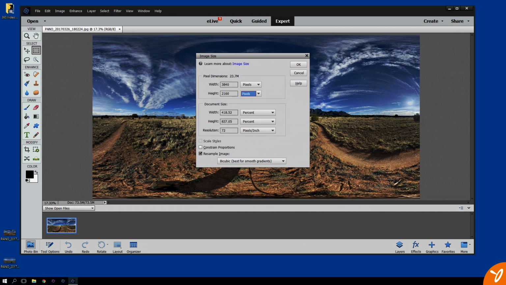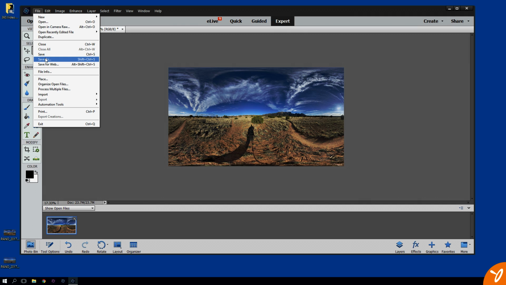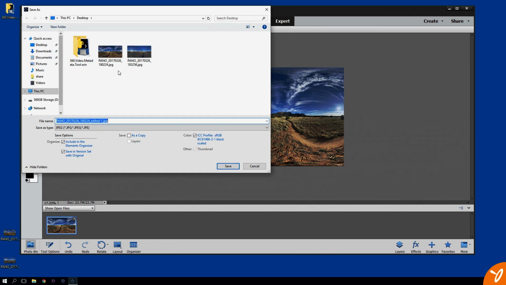Once I resize the image, I do want to save as a new file. I always like to keep my original files just in case, because if something happens to my new files while I'm working with them, at least I want to know that my original ones are still available for me to redo the work again. So it's kind of like having a backup of your original. So you want to save the new image. In this case, I'm going to just add the letters 4K next to that, so that way I know it's the 4K sized image of the original. At this point, we can go ahead and close Adobe Photoshop Elements.